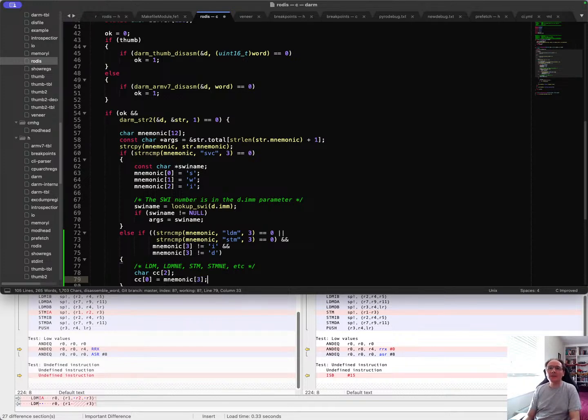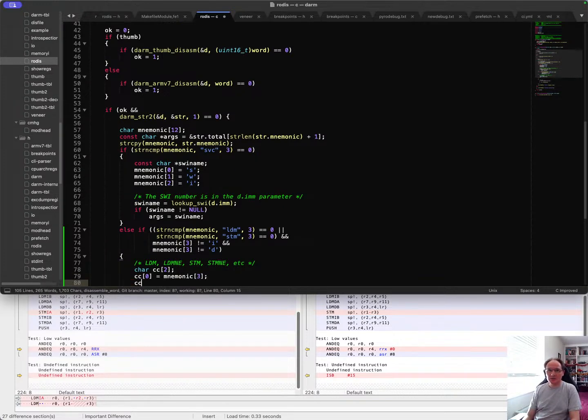The CC bracket, but only if that's actually been set.